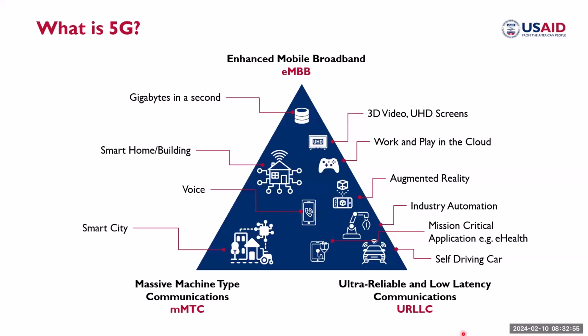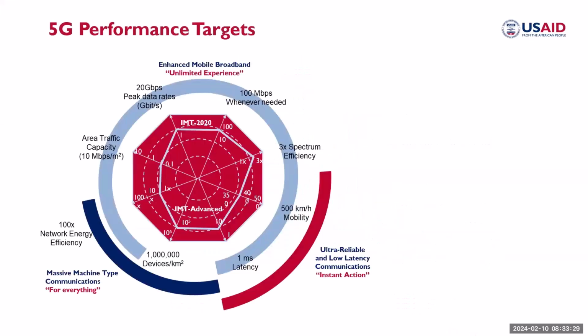Okay? So that's it. So this is actually basically 5G. So this triangle, sum it up. I mean, paano mo masasabi na you're already in 5G and when you had this? And currently, we have the top one, the eMBB. And in future, we can see these two being realized, I hope so, here in the Philippines. Yeah, okay. So 5G networks continue to be deployed around the world, and we can expect to see even more exciting and innovative applications that take advantage of this advanced wireless technology. So performance targets.